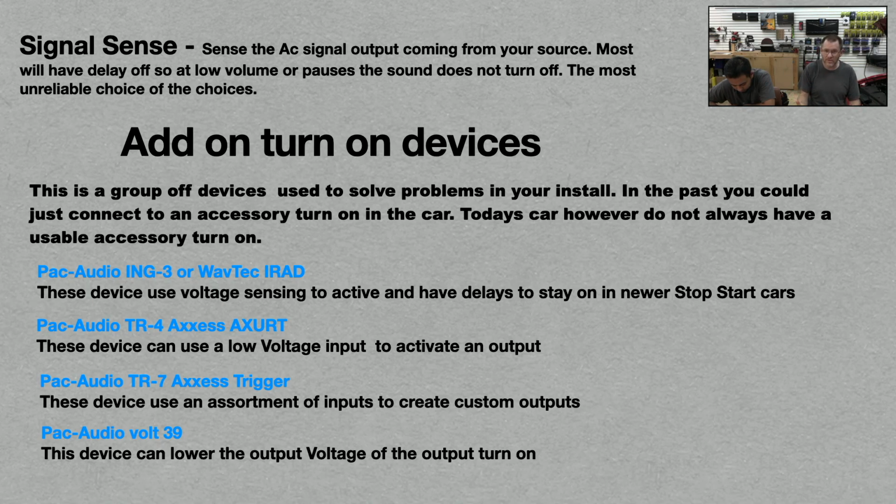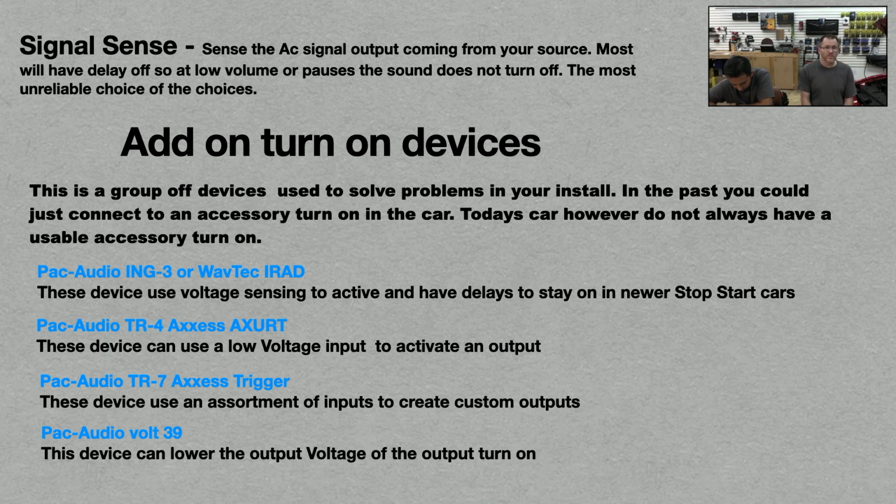It's a low amperage output, so I do strongly recommend anytime you use one of these to turn on more than one thing, you do use a relay. But these can be very helpful. We've run into several situations where we needed an external DC offset in order to turn the amplifiers on, and the TR4 was a saving grace. We try to keep at least one or two of these around the bay all the time.